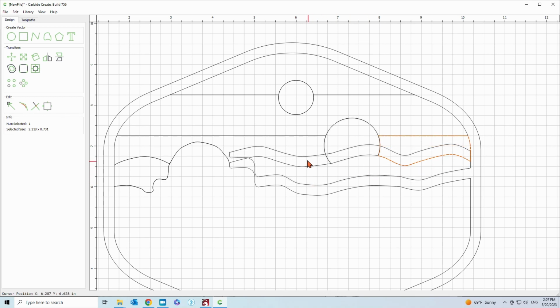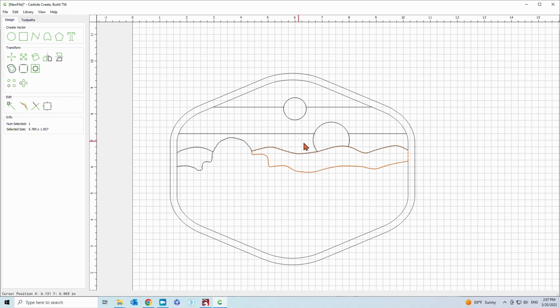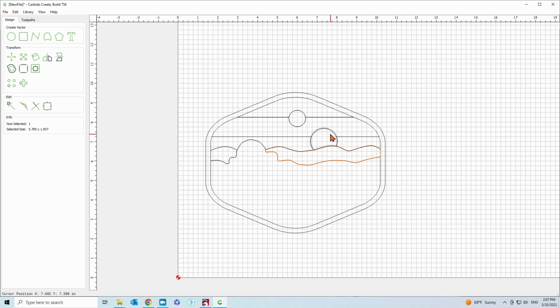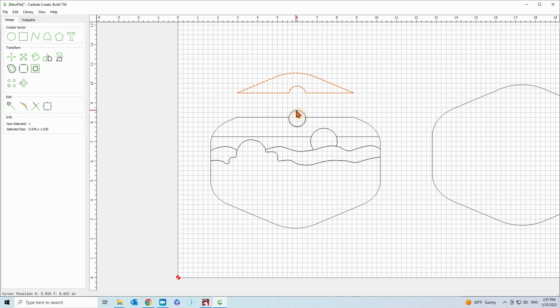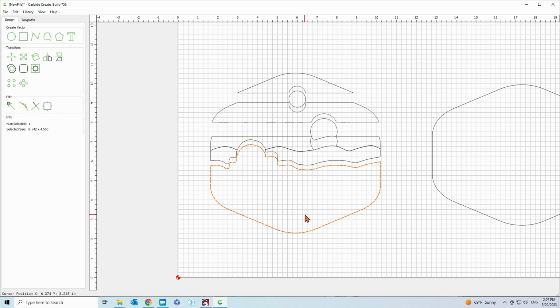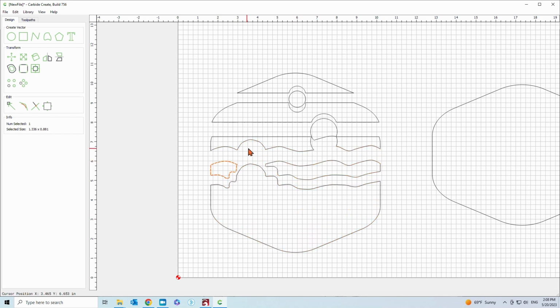Whoops. Moving too many things. All right, I think that's it. Let's see. I'm going to move this over here. And there's all the pieces.